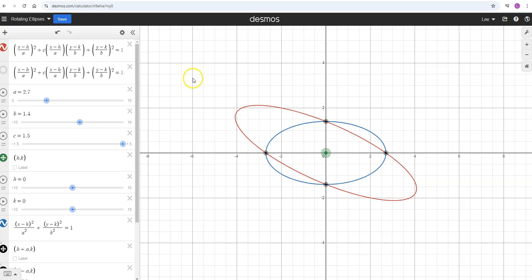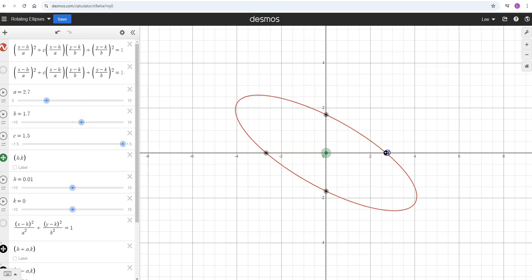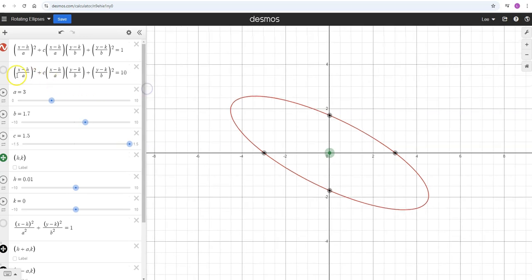One other thing I want to mention before we do that is scaling. I'm going to go ahead and hide this standard one real quick. So if this were my ellipse, and maybe it wasn't quite right, maybe I wanted it a little bigger, a little smaller, there's two ways you can do it. You can just make this point bigger, this point bigger, try to drag it. The other thing you can do is change this equals 1.